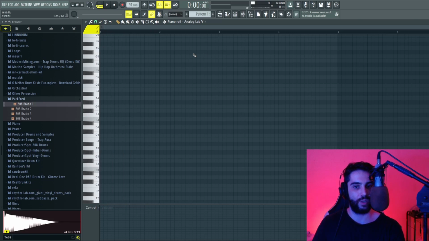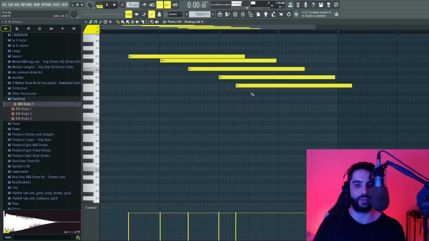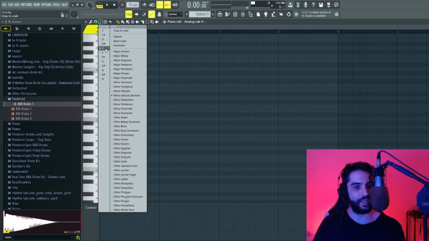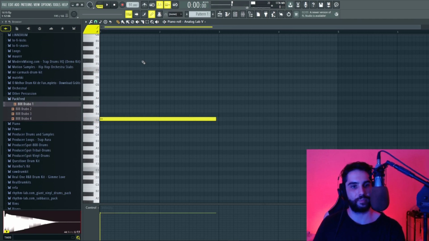E minor. So right now the background is set for E minor, which means those bright lines right here in the background are notes inside of the key, and the darker lines are notes outside of the key. So since I put E minor, I'm going to start with E. Let's put E right here.